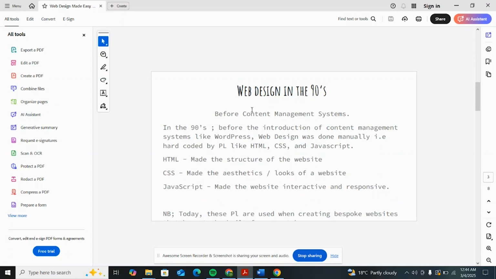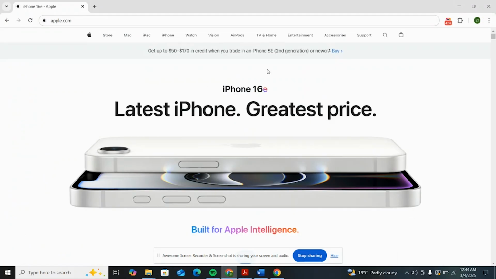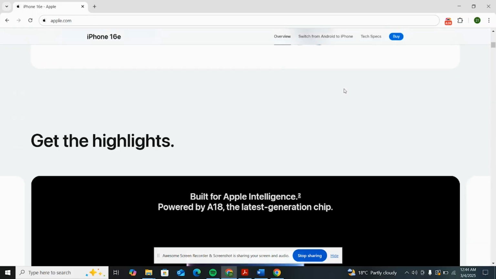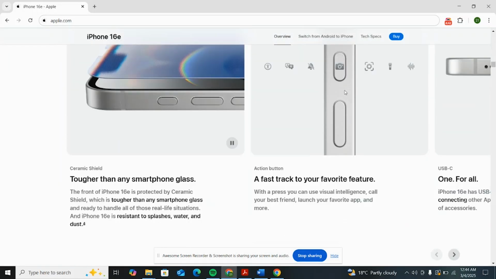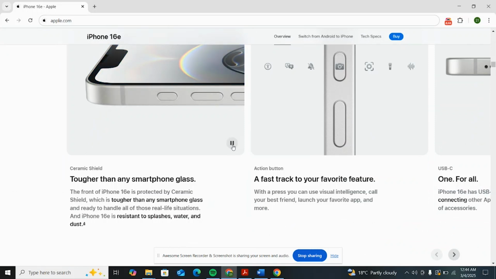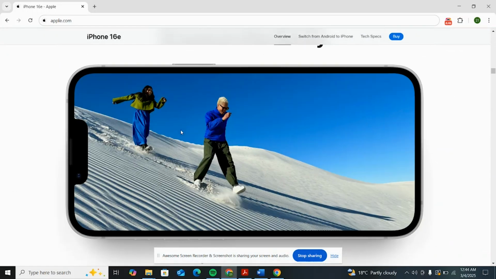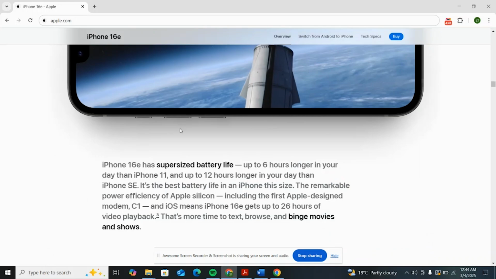Now, moving on, in the 90s, before content management systems were introduced, people used to sit down and manually code. So whoever coded this, let's say it was in the 90s, then they probably sat down and coded this manually. It took them hours and hours to come up with such a structure.